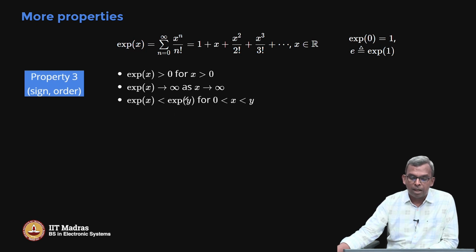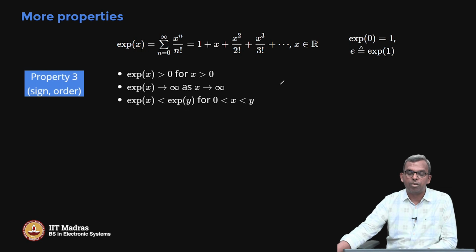Another thing is, if y is greater than x, then exp of y is greater than exp of x. Okay, that's also very easy to show for both x and y positive. Okay, why? Because instead of x, you will have y here. If y is greater than x, you can see term by term, exp of y will be greater than exp of x. Is it okay? Every term of the summation of exp of y is greater than the corresponding term of exp of x. So, when you add it all up, this will become greater than this. Okay. So, these are also easy to prove. I am not showing the proof here, but the argument is very easy for the positive case.